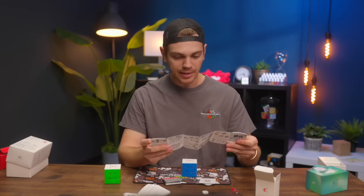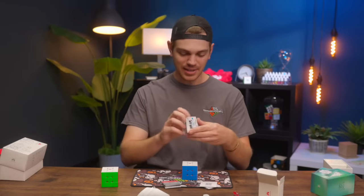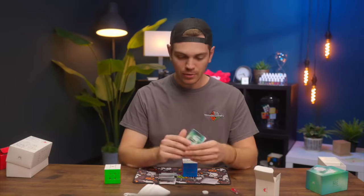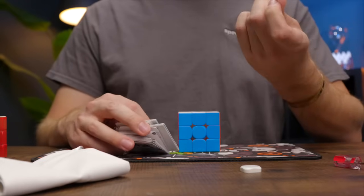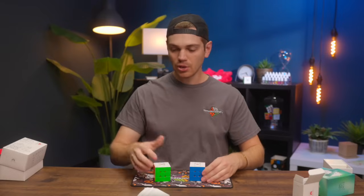It's like a solve guide. Is this like a RU? Yeah, it is a RU solve guide. So that's kind of interesting. Didn't think that I'd see that from Chi. And this is just, I think, the beginner's method. So you have CFOP, RU, and beginner. So that's kind of cool. Have a small little cleaning towel with an X-Man Designs logo, but I'm not going to focus too much on the accessories. Let's look at the cubes side by side.